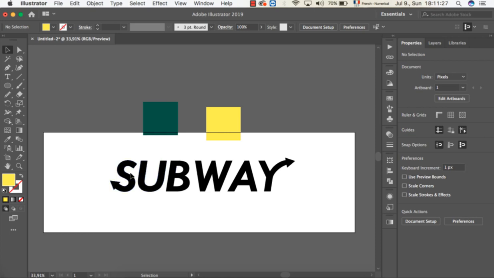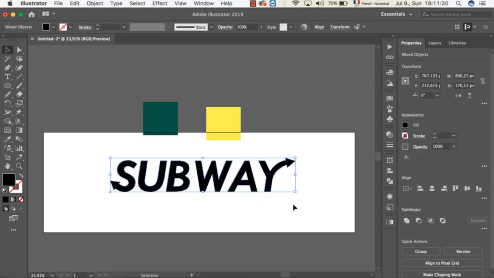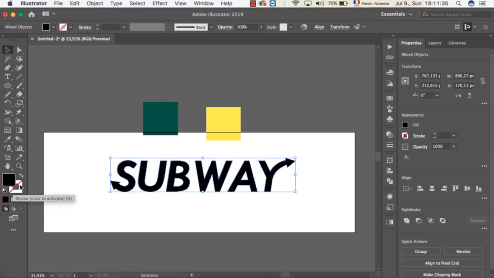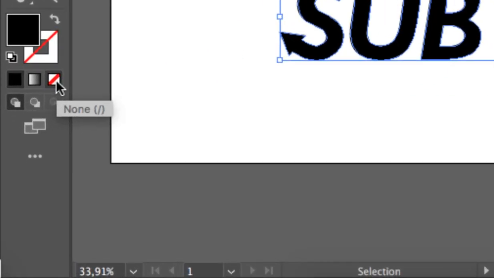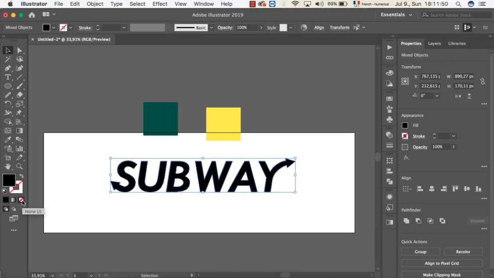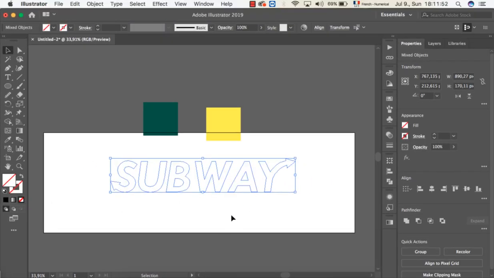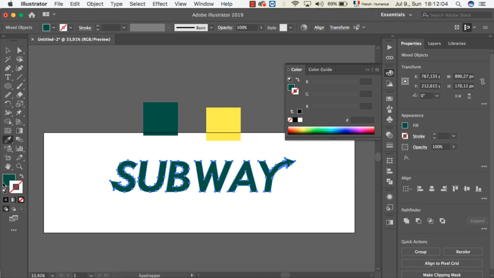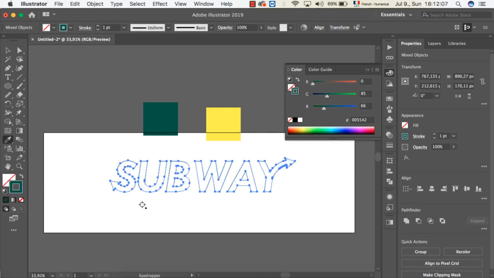So to color this shape, we have to select all of it, and then go to the fill and the stroke colors. Now we want to remove the fill, so the shape is going to be without any color. We just click the none icon here, so we are not going to have any color, as you can see here. Exactly. Now we need to color the stroke with this exact color. So we go to the eyedropper, select our color, and the stroke is going to be colored over here.